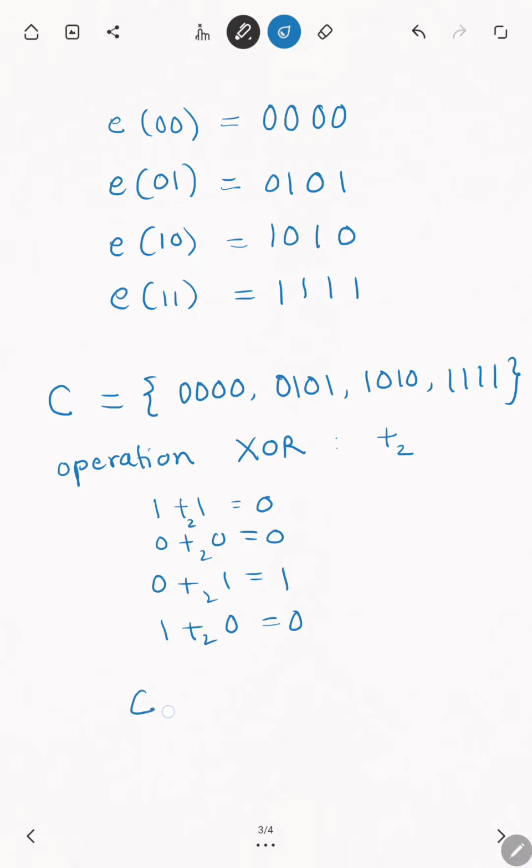So does C, comma, addition modulo 2, does it form a group? Is it a group? Now why are we checking random things to be groups or not? We understood the concept of code words, we understood that we are introducing additional bits in a message so that any error detection and correction can be done. But why are we checking anything under the sun to be a group?